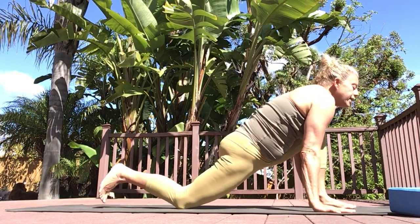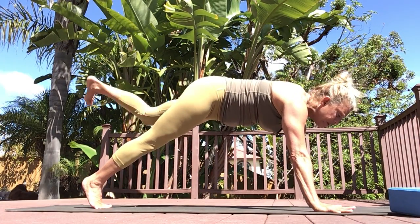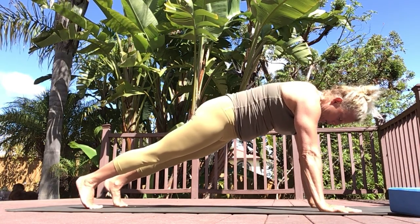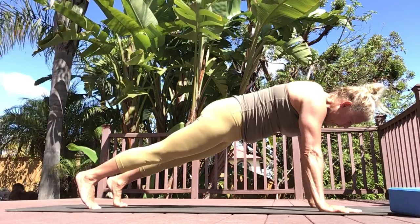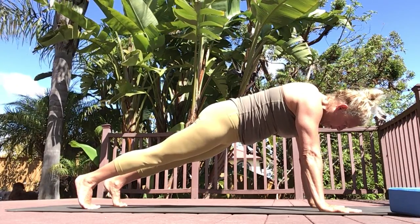Beautiful. Catch your mat here, guys. Extend that back leg. We're going to step the left leg back and just pause in a plank. Now, in any arm balance or head balance, upper body strength is very important and very helpful. So we're going to pause into this plank for a few breaths.